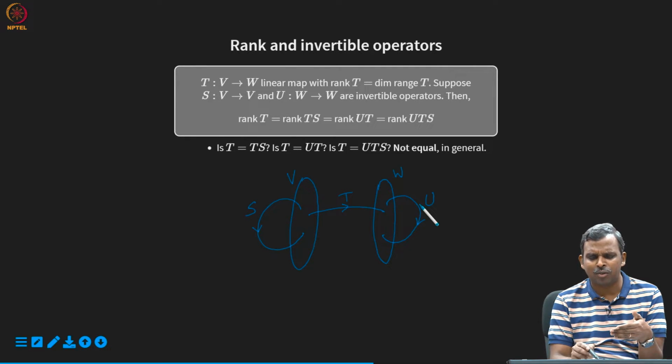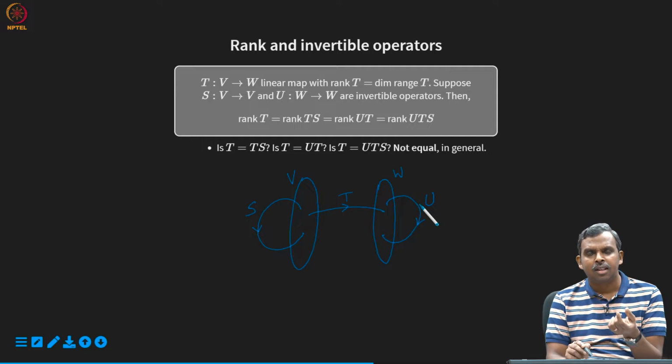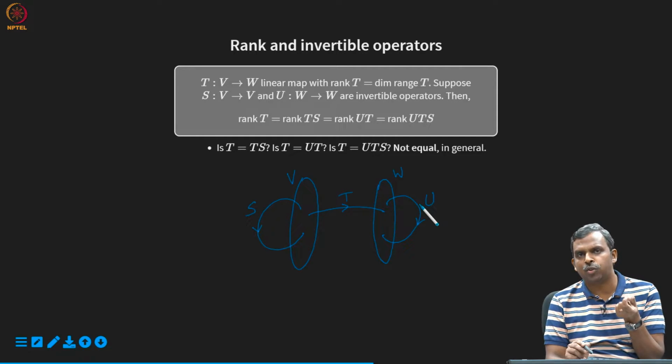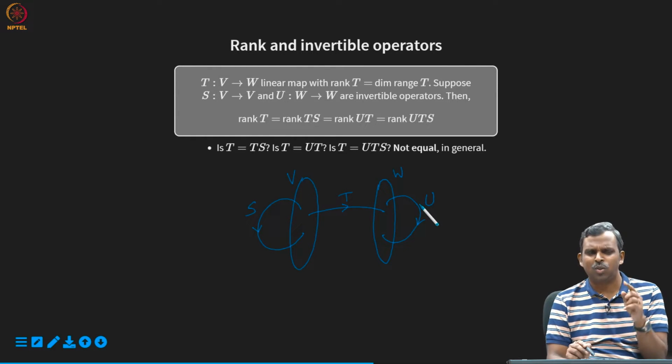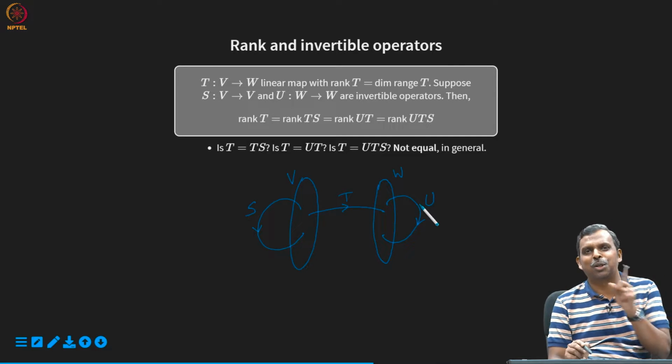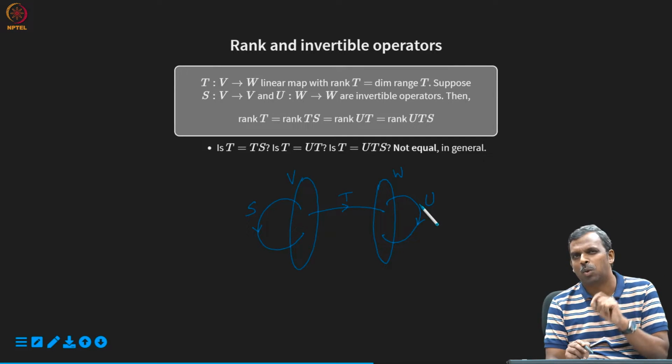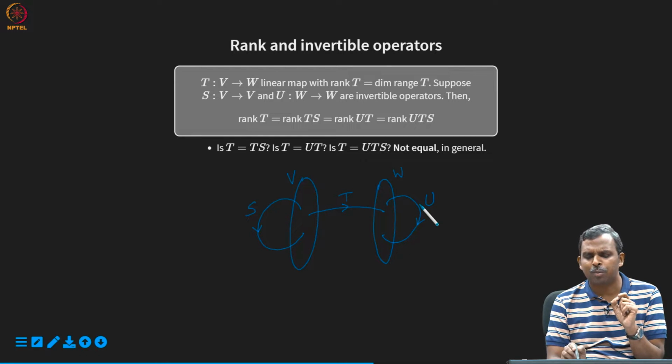It's not very hard. If you look at TS, UT and all that, any vector in the range of T will also be, you can find the same vector or a corresponding version of it when you compose with S or compose with U. You just do the inversion of that and then you can go back to this. So think about what I meant by that. You can write down a quick proof for these things.